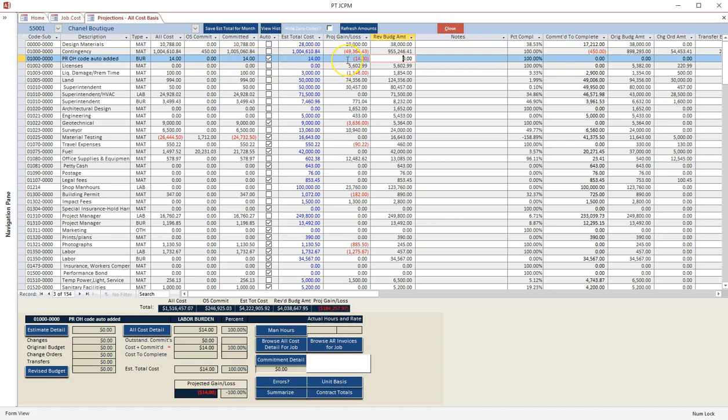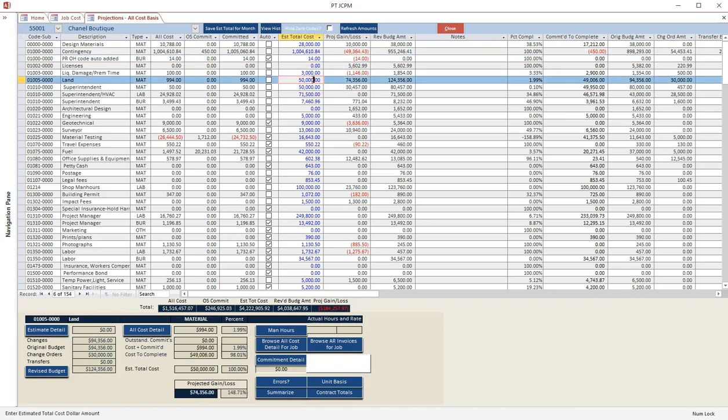A loss is displayed right away as soon as the cost plus committed is greater than the revised budget amount. The gain is projected as the manual projections are entered in the estimated total cost field, noted in blue as an editable field.